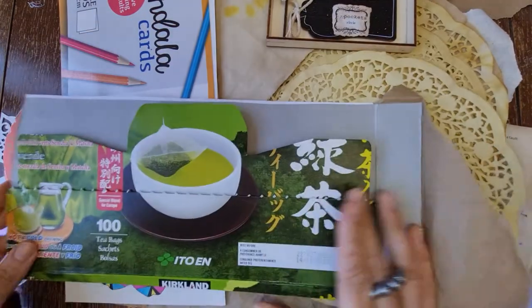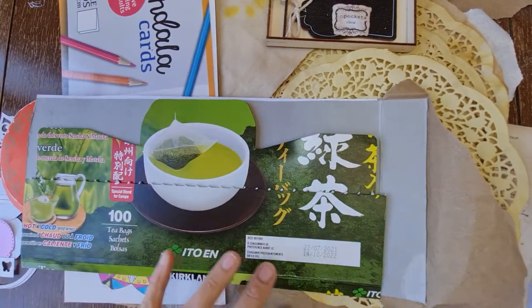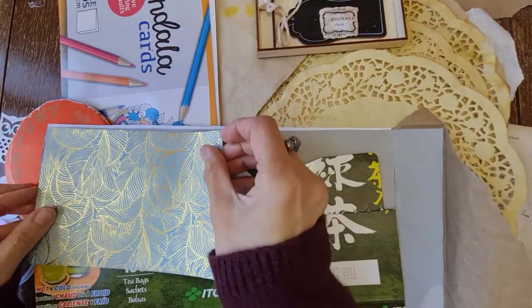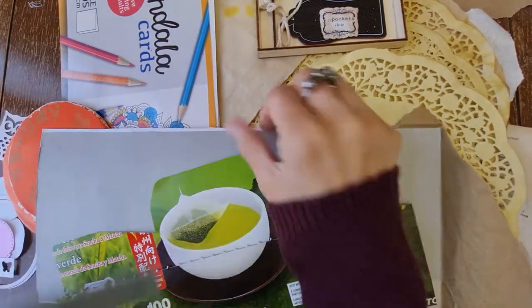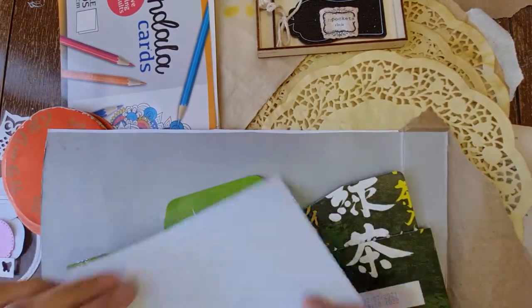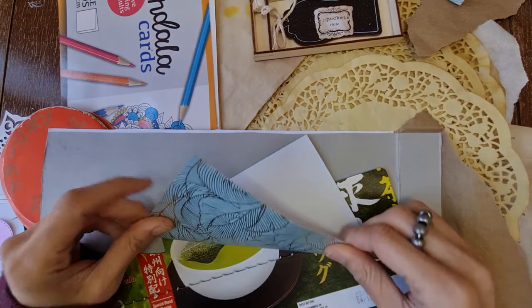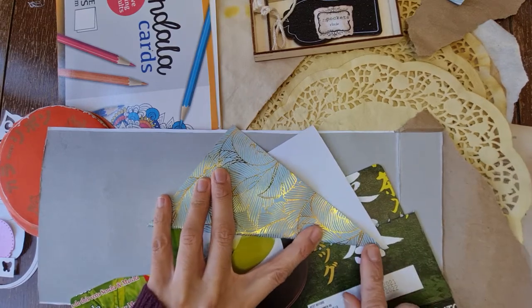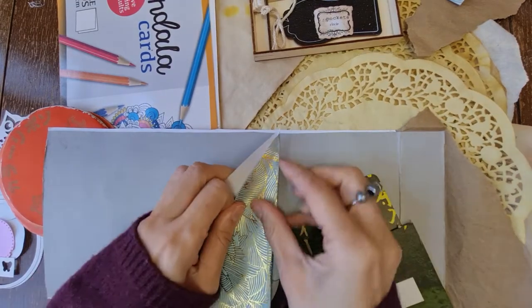Right, so this I will carry on in my own time, all I'm going to do is just cover this. But what I was going to do first is use this as the bit behind. Because I don't know where I got these two sheets of paper, but I've only literally got these two, so I need to use them wisely. So I'm hoping this will work. All I'm going to do is just fold. Oops, it's more card than paper, what am I saying? Yeah, it's card.